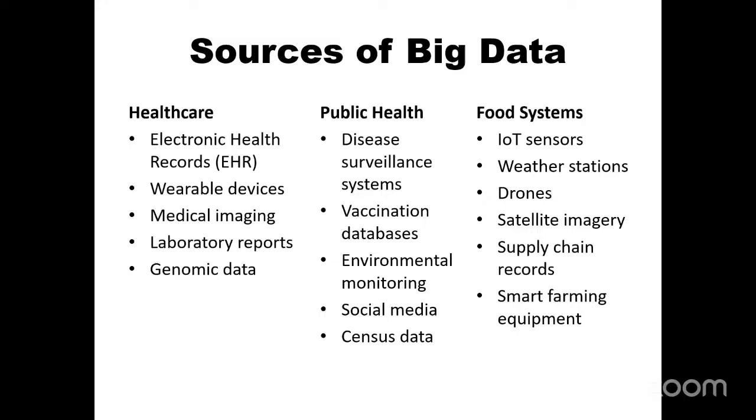Drones. Nowadays drones are connected with the internet, and they take commands from one place, and you can fly the drones at any given place. And nowadays even drones are delivering goods, if you have seen. So there also they are a source of continuous big data. Then satellite images, supply chain records, smart farming equipment. All this adds up to the sources of big data.